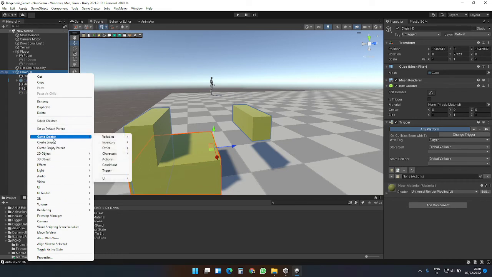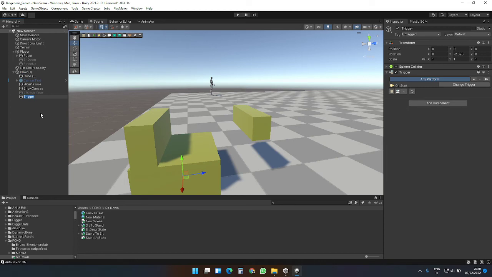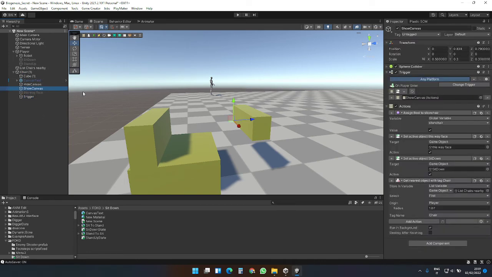Freaking hell, man. Game creator trigger. So show canvas.